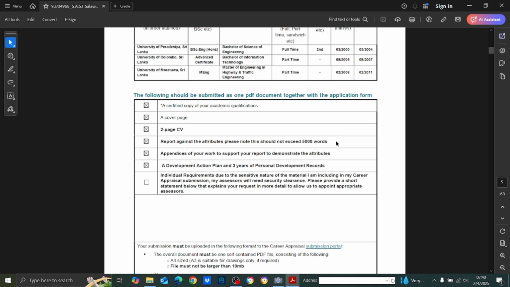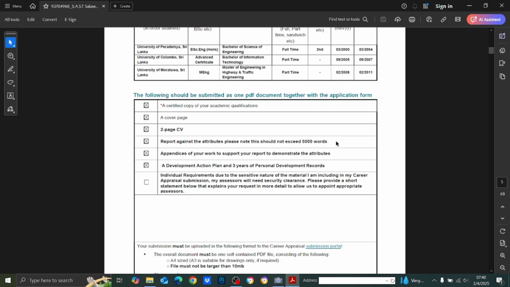So it doesn't mean that if yours is 5,001, there is a problem. I don't know whether they are going to count it, but anyway, if you have gone for something like say 5,100, then you are definitely in trouble. Okay, because 5,000 is 5,000, not 5,100. So if you want, you can go for say 4,900. That is pretty okay. Even if it is 2,000, it will be okay.